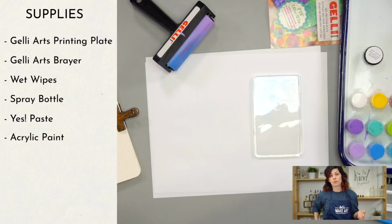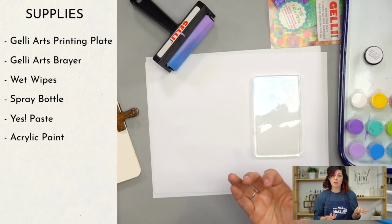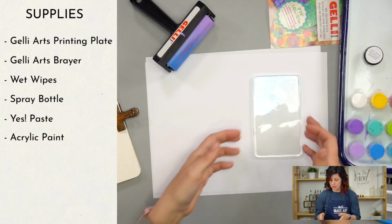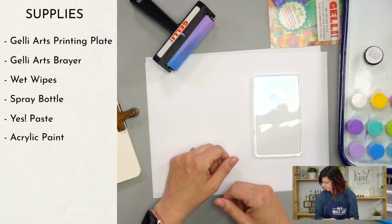And there's really no rules with what color you use. If you have this paint, great. If you have other paint that you wanna use that you have on hand, that's great. We're just gonna have a good time with the supplies we could gather.